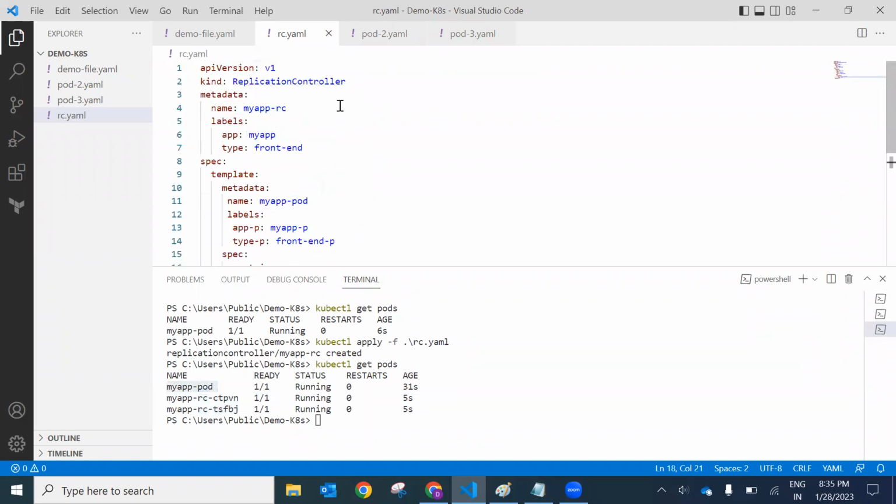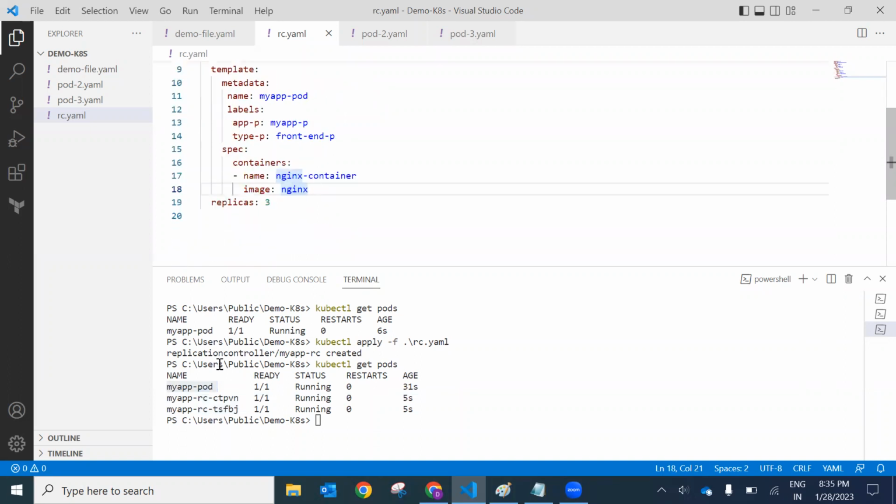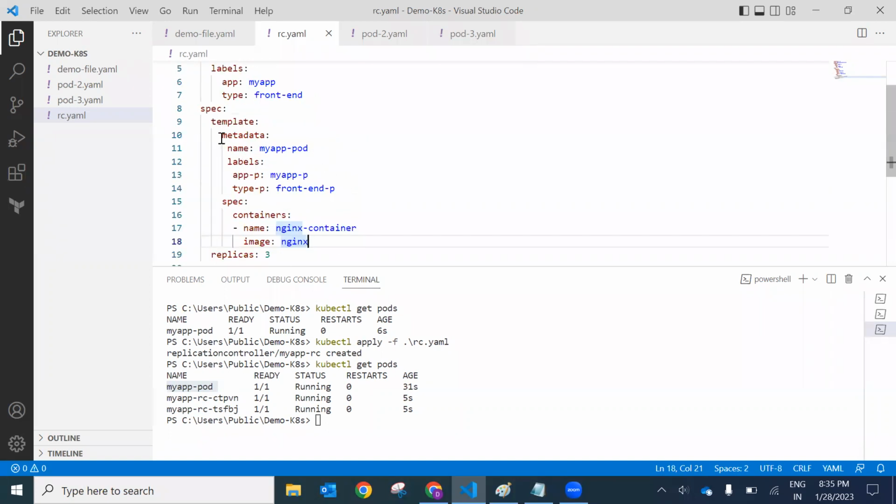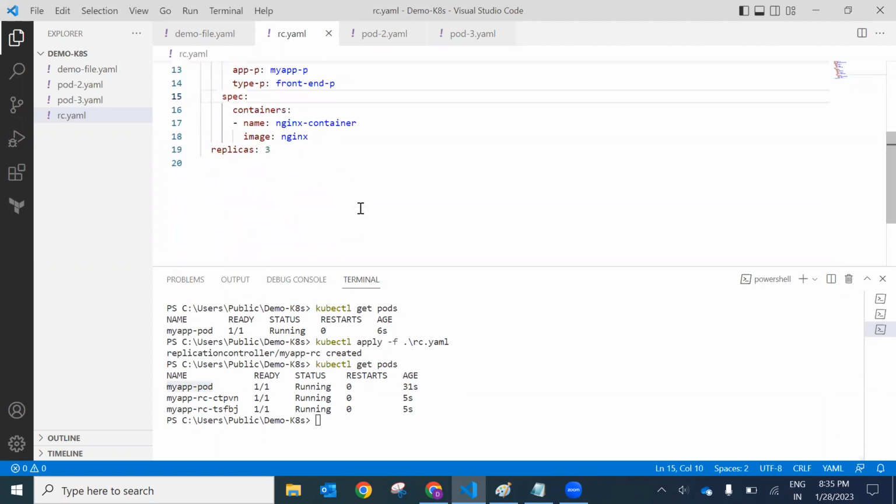So this replication controller will also take the pod created using exactly this kind of definition into consideration of these 3 pods. That's why only 2 are created, and because this was already created, it is also taken into consideration in this 3. This is one thing.